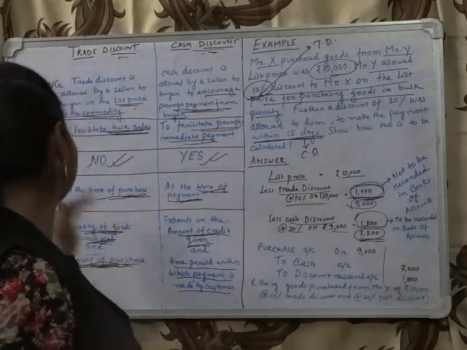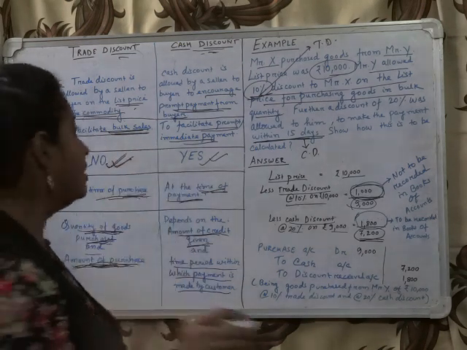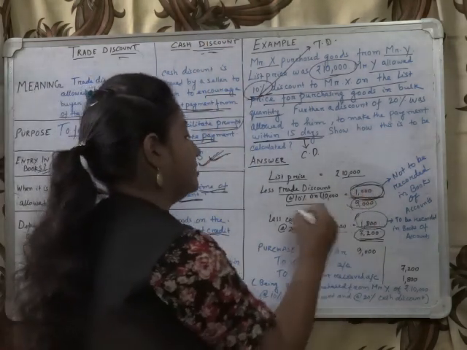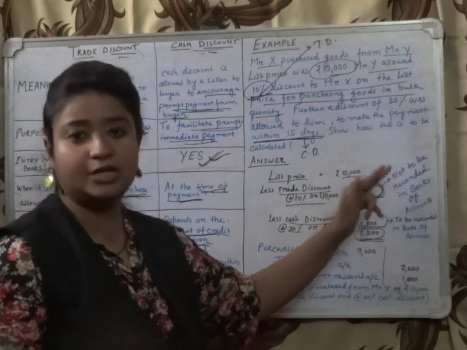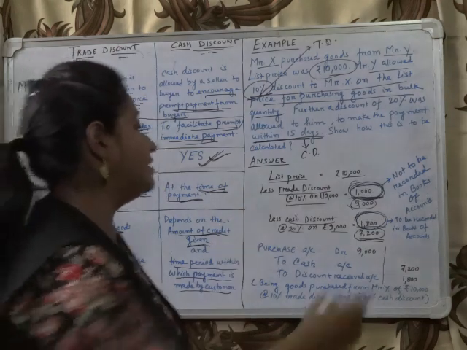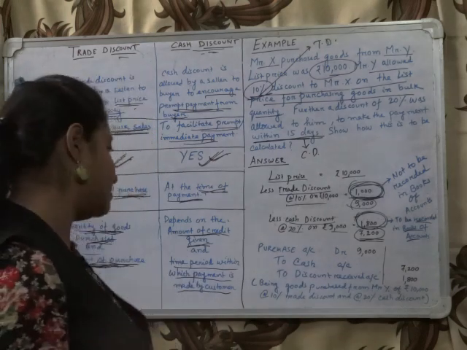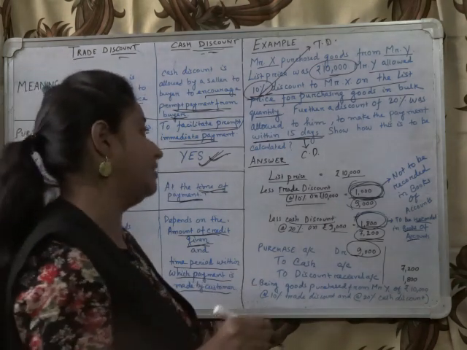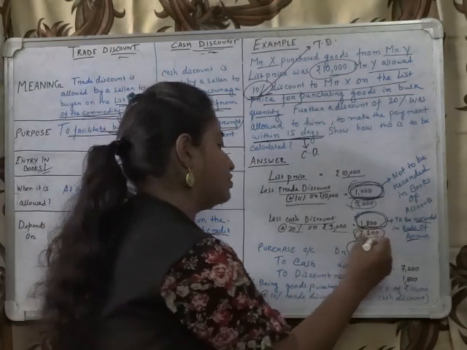Now I have told you before that for trade discount, no entry will be there in books of accounts. But in case of cash discount, entry will be there in books of accounts. So now here in this case, the trade discount, the 1,000 rupees, is not to be recorded in books of accounts. We will not record it in the books of accounts. But the cash discount of 1,800, yes, it is to be recorded in books of accounts. So how will I pass the journal entry in this case? Purchase account debit, I will take 9,000 rupees because I have already said that the trade discount will not be accounted for. But anyhow, we have to make the amount 7,200.